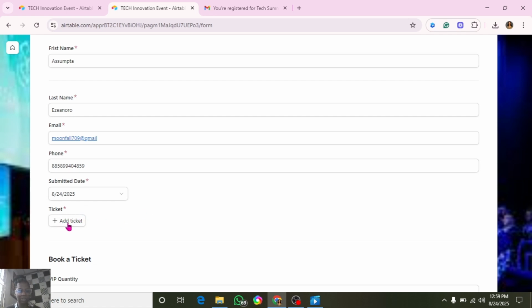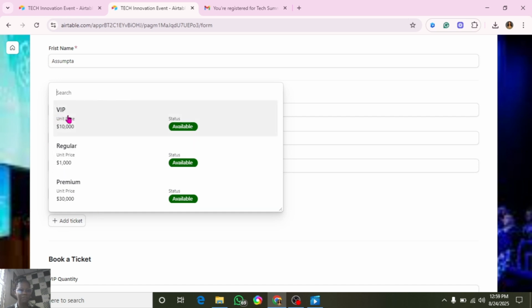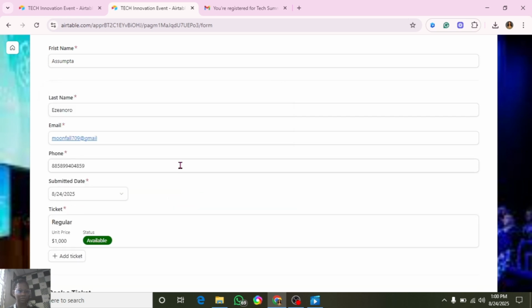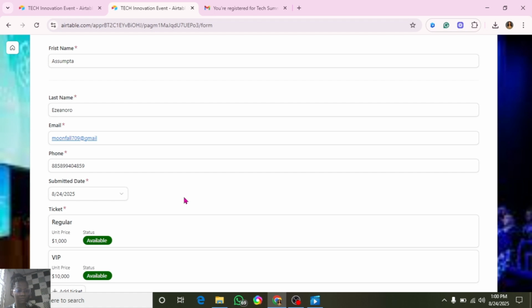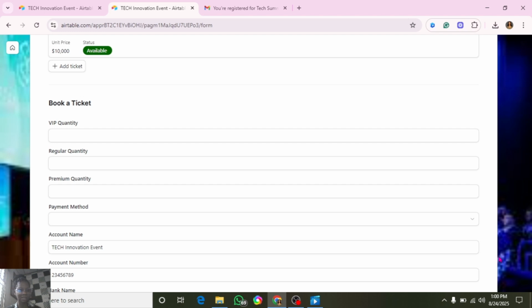So we have different tickets. We have VIP, we have regular, we have premium. So I can choose regular. I can as well add more than one. I can choose VIP. It will calculate my ticket amounts and send to me.